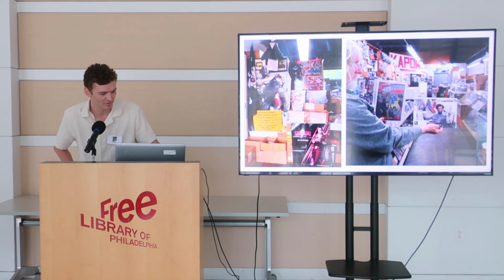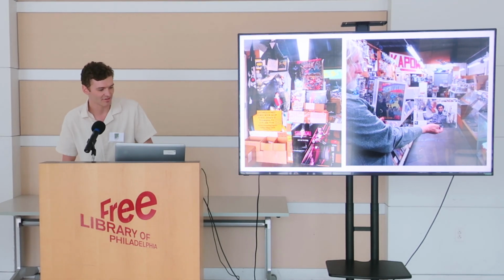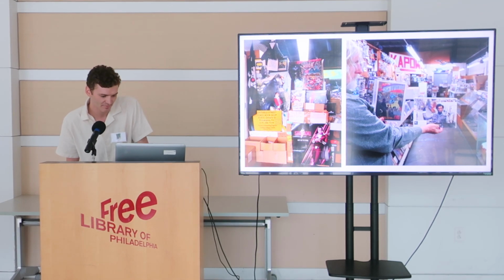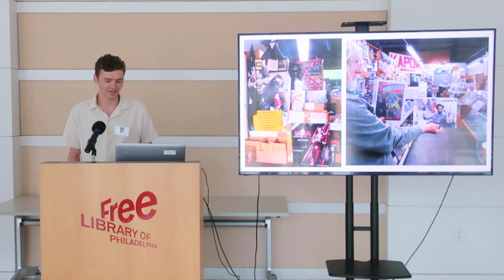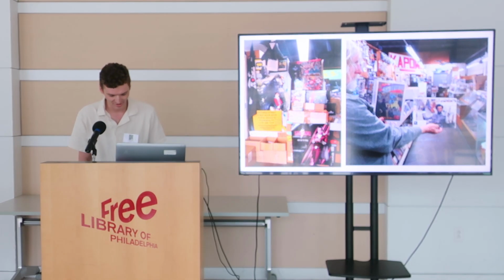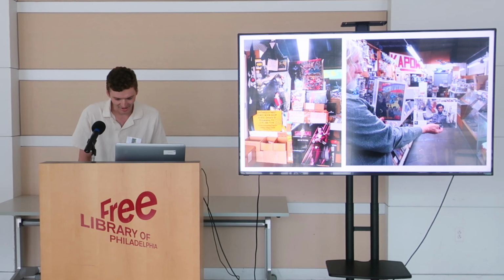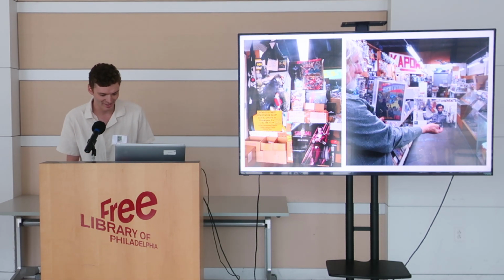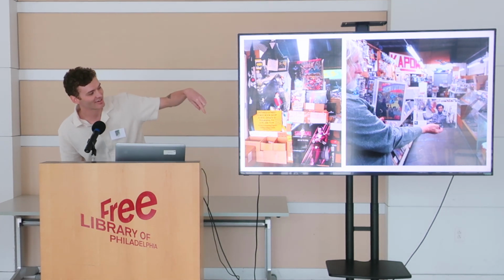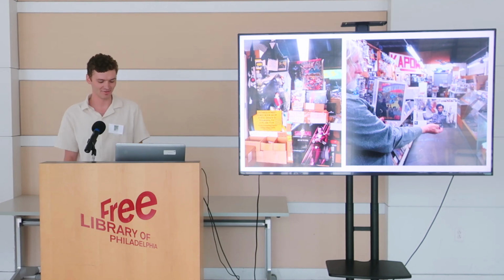This is the actual reference photo I used for the inside, for everything you can see on the outside of the painting. And then this is a photo I used as reference. This is the owner of Ontario Street holding up a picture of Samuel L. Jackson from M. Night Shyamalan's movie Unbreakable. This is an actual reference photo that's very useful, and I think will be fun for people who are familiar with those scenes to be able to see the outside shop of the comic book shop that was in the movie.